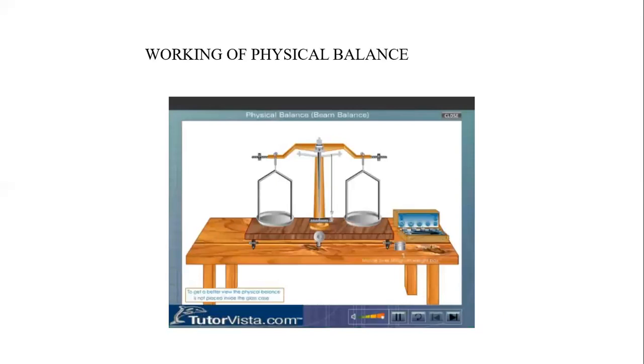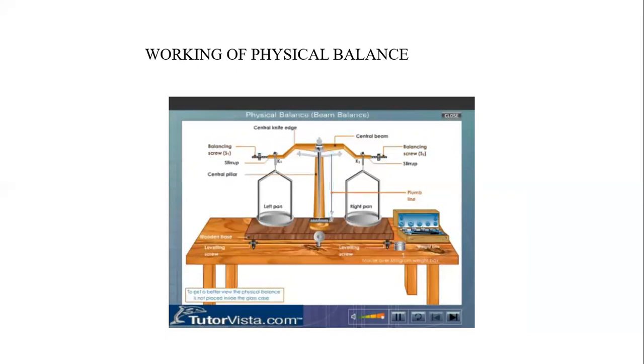A physical balance or a laboratory balance consists of a central beam made of brass or aluminium, at the ends of which are fixed two balancing screws S1 and S2 for fine adjustment. Two knife edges K1 and K2 are fixed in upward position, on which rest stirrups, which act as scale pan suspension supports. In the middle of the beam, there is a central knife edge which points vertically downward. There is a central pillar mounted on a wooden base. At the bottom of the wooden base, there are leveling screws.